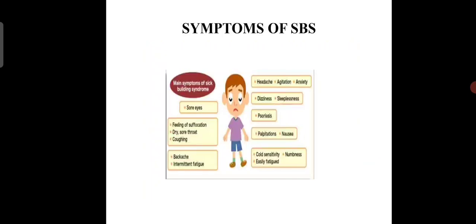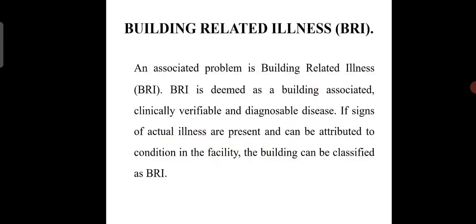The major pronounced symptoms the occupants feel are that they can't sleep well at night, they have nightmares, they don't have proper sleep, and there are headaches, fatigue and anger. They show anger more frequently than people in a normal building. All these lead to reduced working efficiency inside that building. So these are the symptoms of SBS.